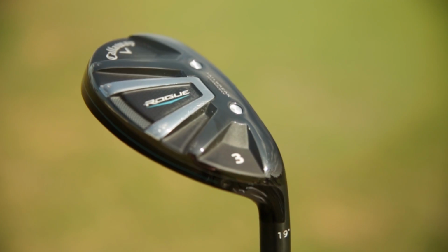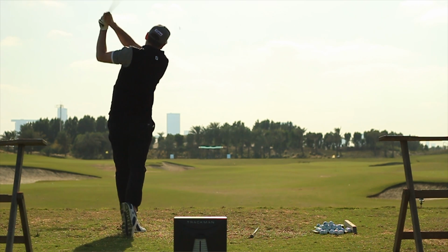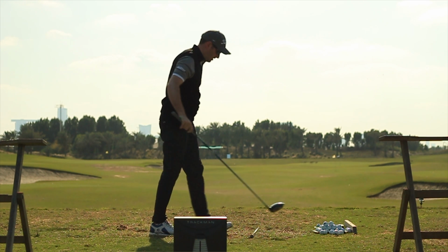I don't ever really recall doing a test where the performance was just so tight from all the brands. There really wasn't any standout model that flew a few yards further, which is good to see, really. And good for the consumer to know that if anyone tries to tell you that there's a hybrid out there that goes 10-15 yards further than the next, I disagree with them, and I'll argue in the comment section below if anyone wants to pull me up on that. But I've found here that, performance-wise, ball speed-wise, they all pretty much do the same job.